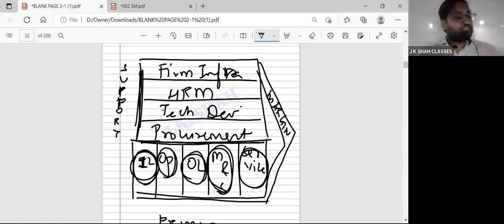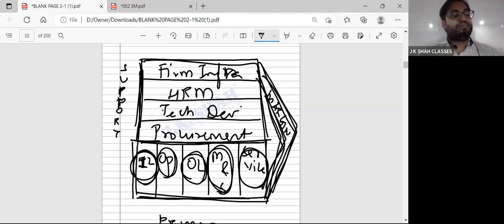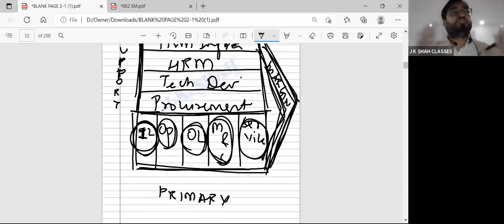Well, understood this? If all these work in coordination, you know what will happen? We will get competitive edge. And this competitive edge is margin. Margin means extra profits. Extra profits over and above what our competitors are earning. You all understood this? At least you understood the activities.